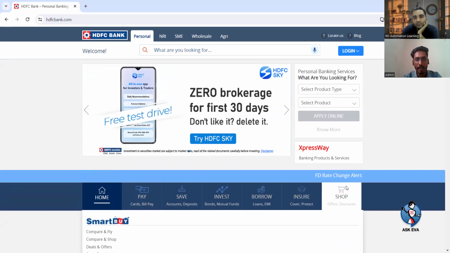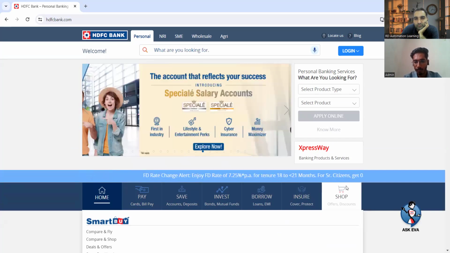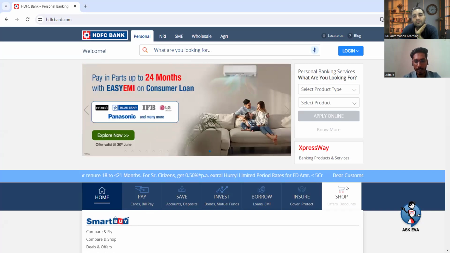There is also an advertising banner which is rotating, sliding from left to right. We can also see a marquee tag. After that, we can see another header bar with home page, save, interest, borrow, and insurance.